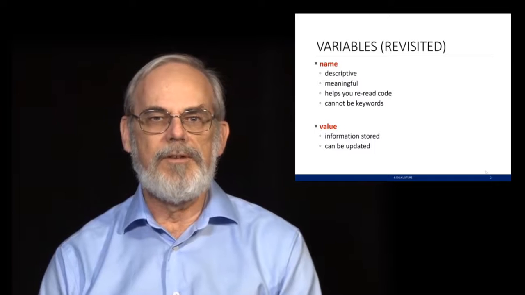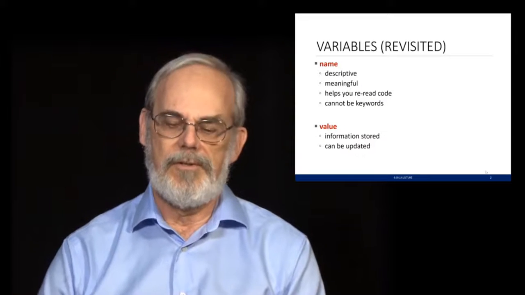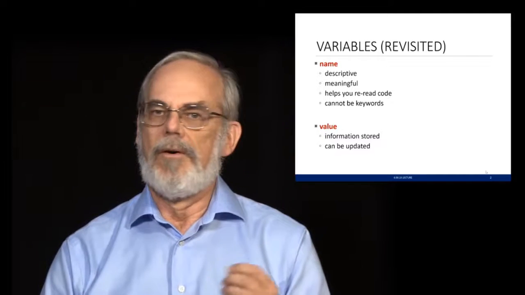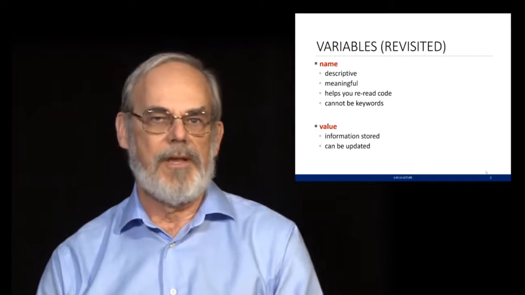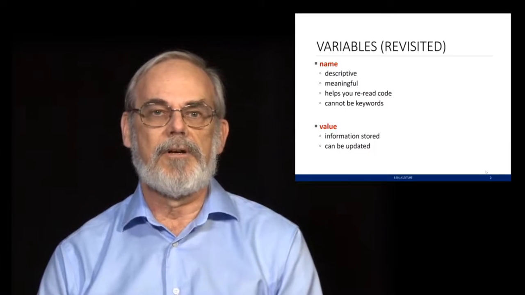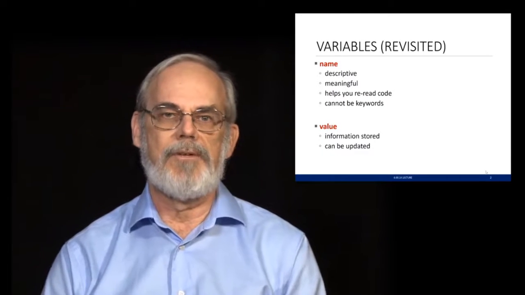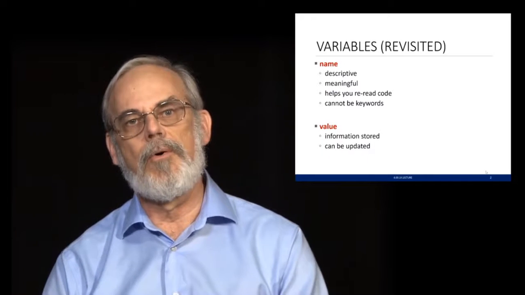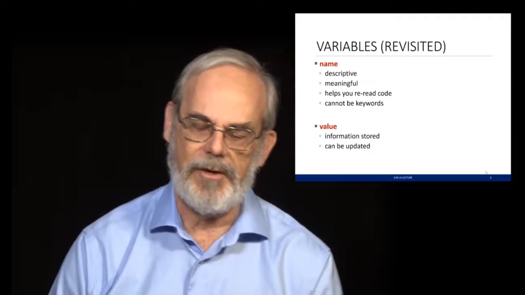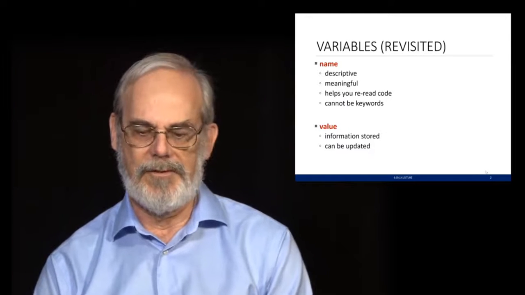One of the things to remind you is there are certain words that cannot be used as variables. These are things called keywords, things like int or float. They describe a type. They cannot be used as a name for a variable. There's a set of these that we'll talk about as we go through, and you'll notice in Python when you type one of these keywords in, it'll show up in a different color, which is a hint that it's a keyword and not something you should be trying to bind as a name for a value.